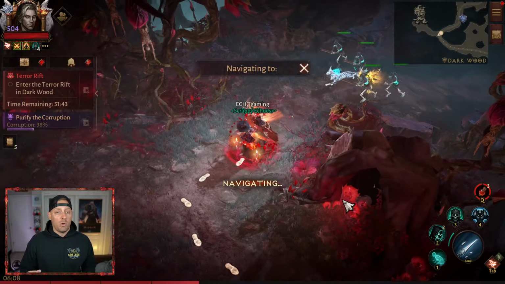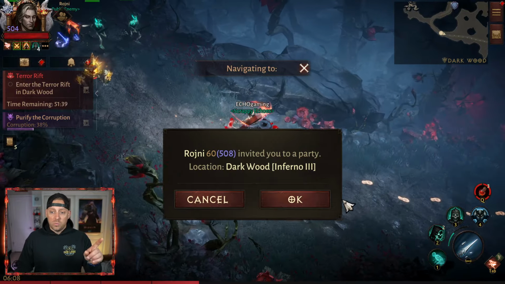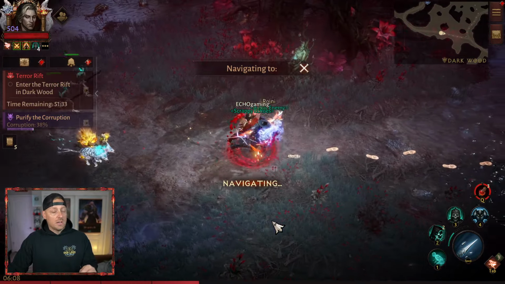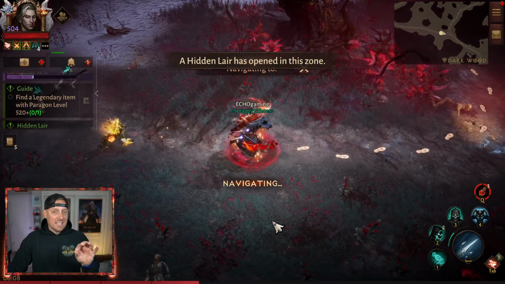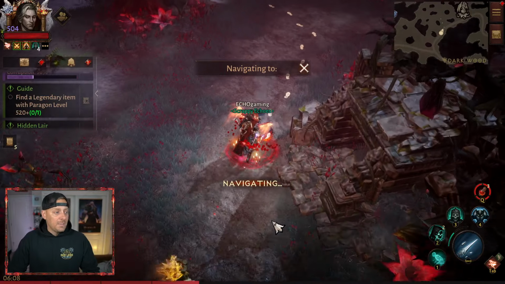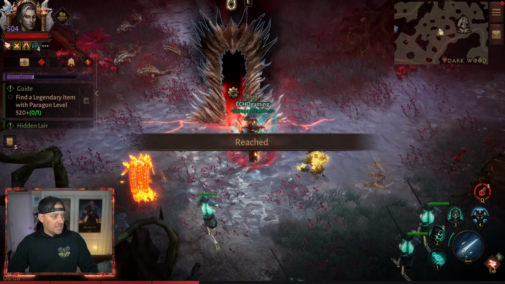The boss will spawn instantaneously, and you can then take that down, which is going to cut down on the time that it takes to do the Terror Rift. And in addition to that, it's going to take fewer essences to open up those spires. So it's going to be a much quicker and easier way for you to dive in. And as you can see right here, it's open.